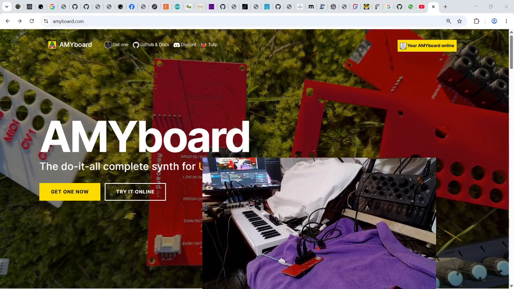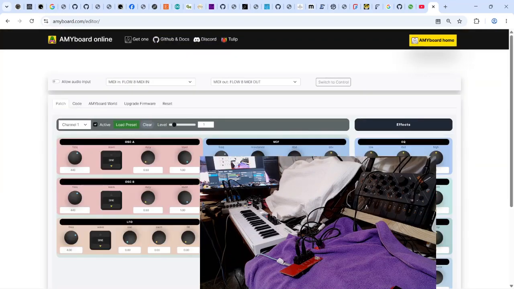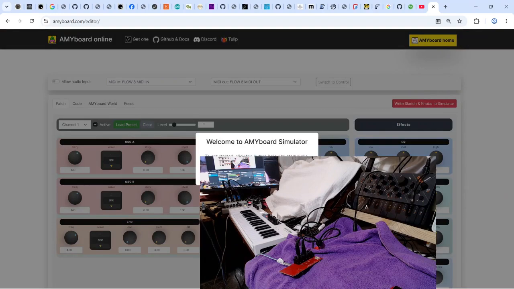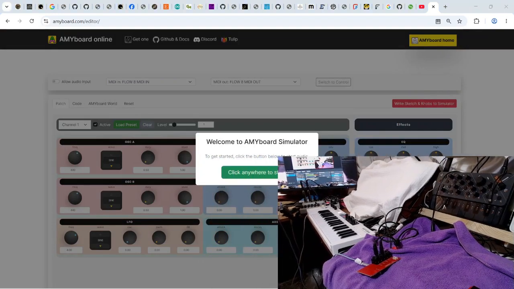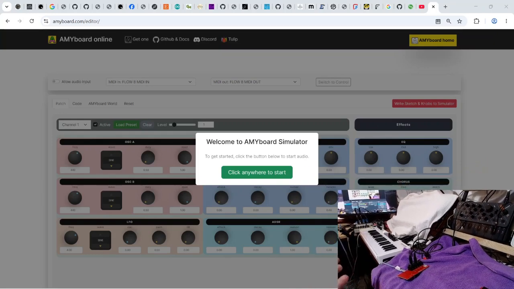So we'll go back to the try online button here and see what happens. So I'll just move this. As I had it connected up as a simulator before, it's coming up with welcome to the AMYboard simulator.